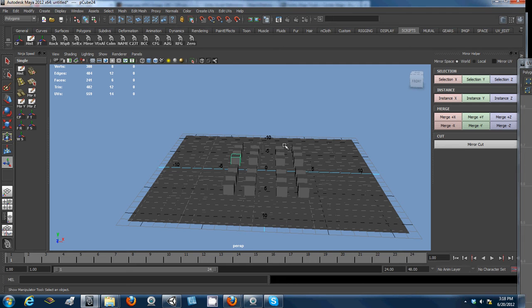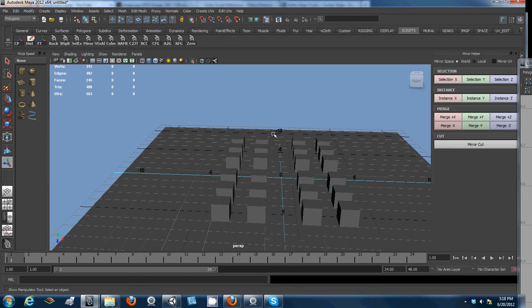So I guess I could have deleted all of these, hit this, select exact, and then mirror across the X. Hopefully. There it goes. Alright, so that's one way to do it. It would have been quicker than the way I did it, but I didn't think about it. vertexAlign I already showed you in a different video.